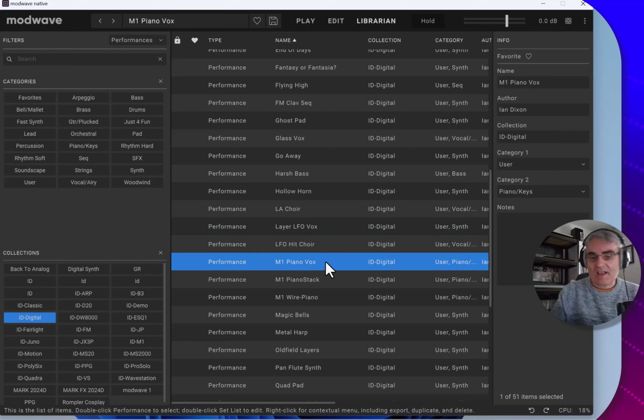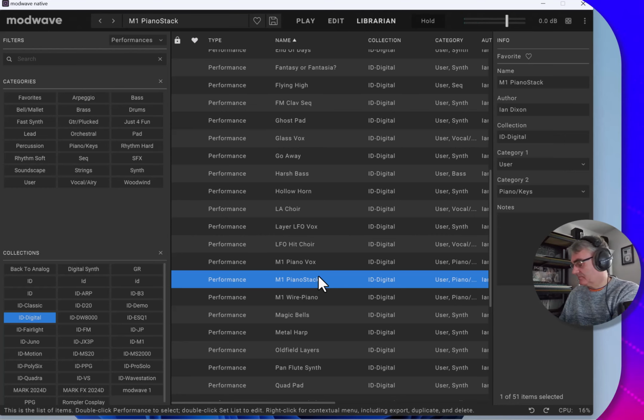We've got a bit of classic M1 piano vocal. Using the M1 piano and M1 stack. So quite common. That's one of the presets actually from the M1.